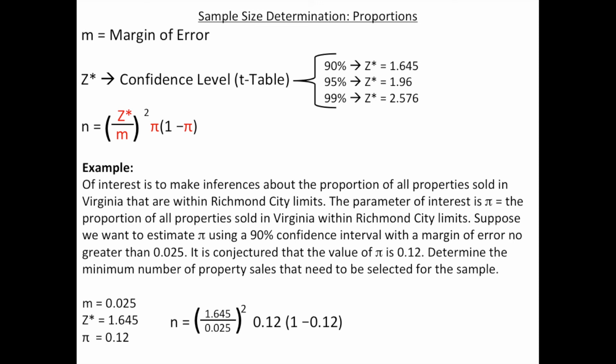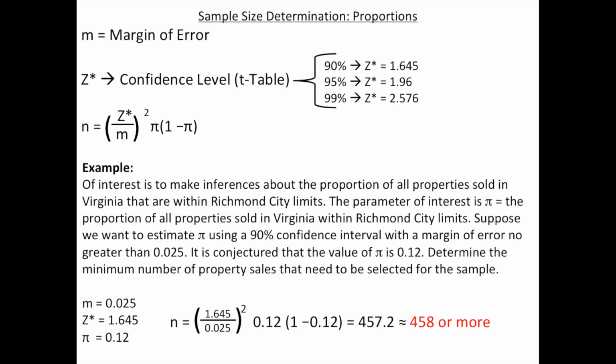A few common mistakes: make sure you're calculating the fraction inside the parentheses before squaring it, and that you're multiplying everything through using order of operations. Students can make some common mistakes, so just be careful when you're calculating. But in this problem, I calculate 457.2.